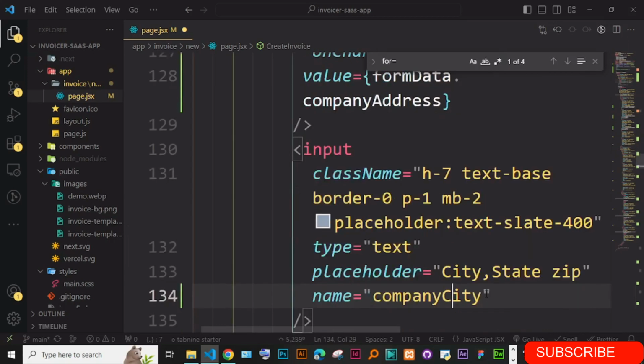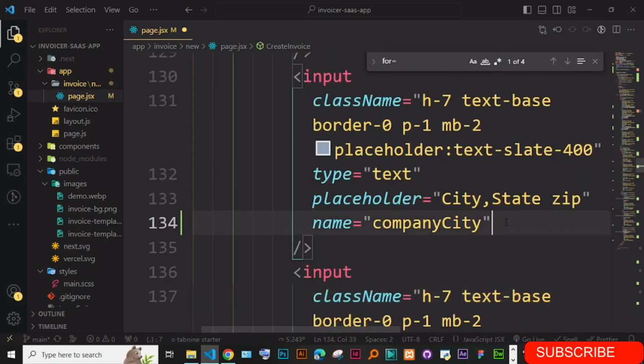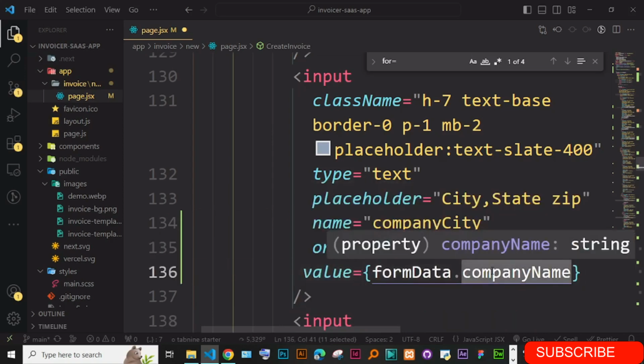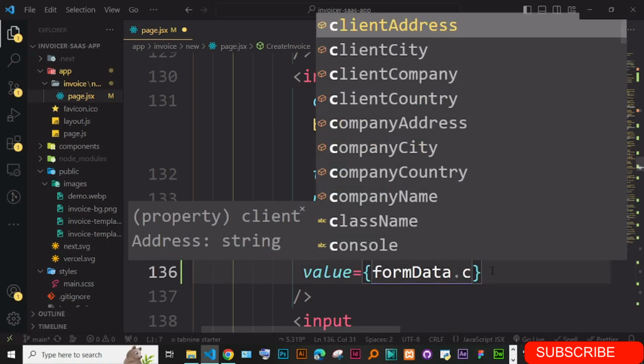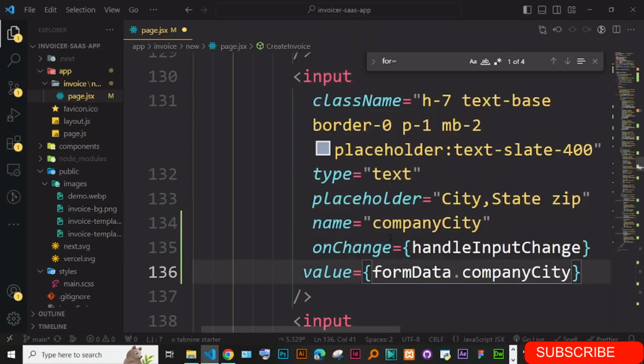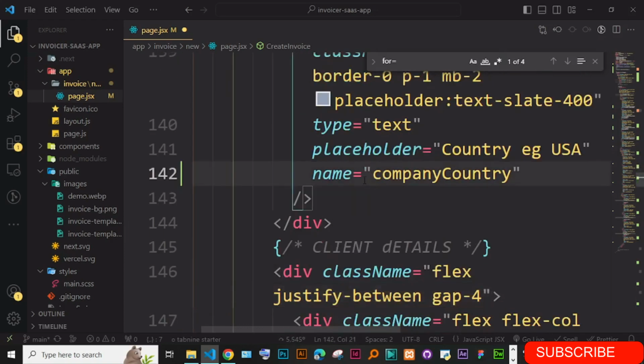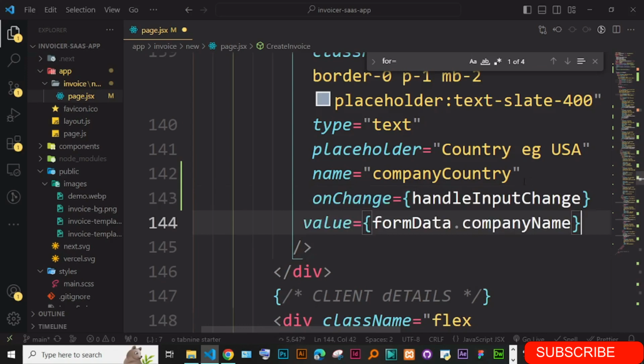Next is company city. Okay, the next one is the company country.